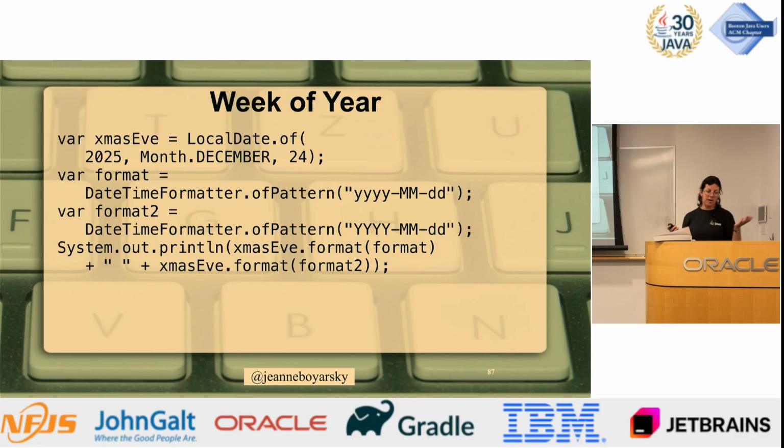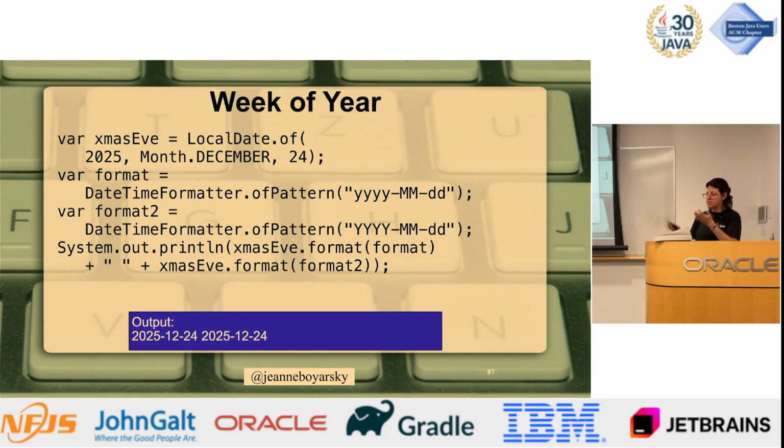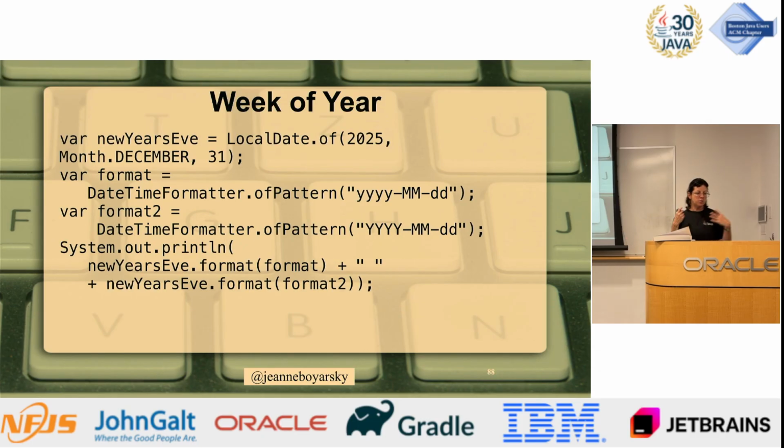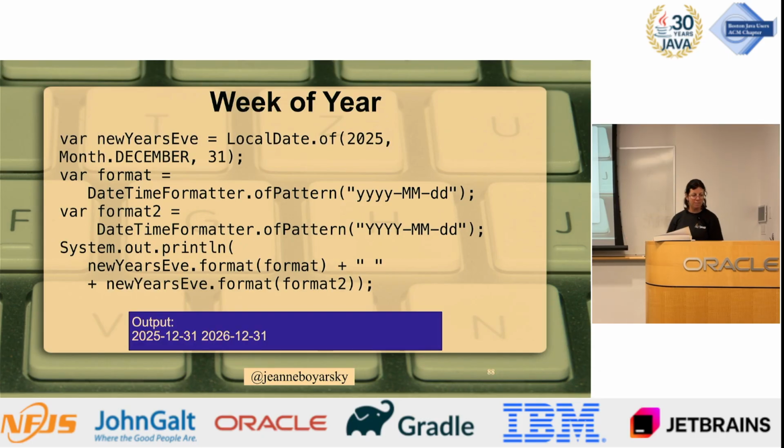So we've got our same thing. It's Christmas Eve again, and I'm outputting the date, and I was sloppy, and I didn't worry about whether I was using lowercase or uppercase Y's because, quite honestly, they look almost the same, and they both print out the year, and they both print out 4 digits for the year, and this is good enough for me. And I'm testing, and they all work the same. It prints out the current year. Everything is good. So I go on, and now I'm doing it for Christmas Eve, and everything falls apart again because it's now the future.